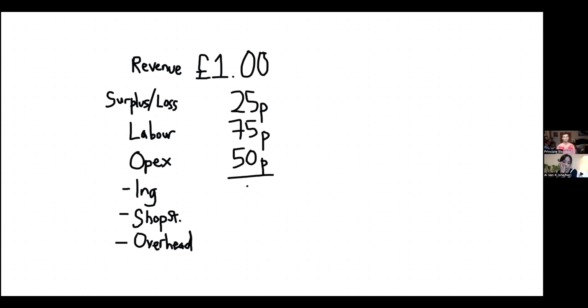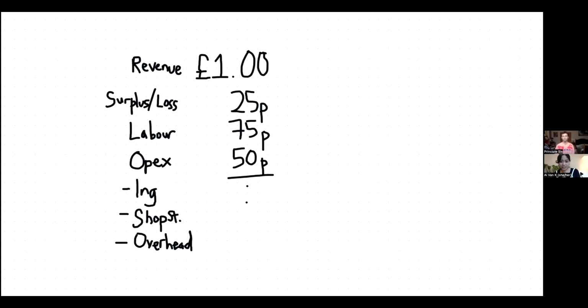So when a business first makes their £1 table, they don't necessarily know what their subcategories are going to be within the operating expenses. So you try and pay attention to things that are really significant variable costs that you have control over regularly. So not rent. Rent might be a huge amount of your 50p, it might end up being 40p, but it's not necessarily helpful if it's something that you realistically can't change.